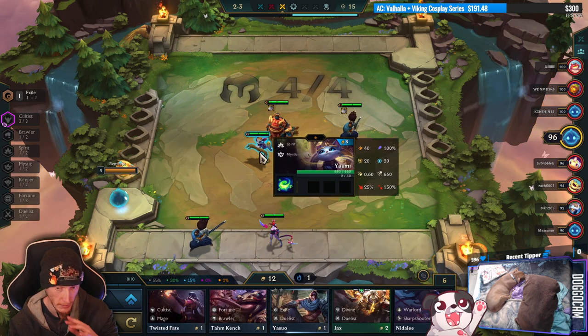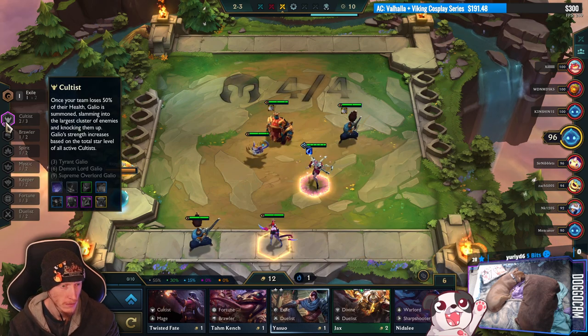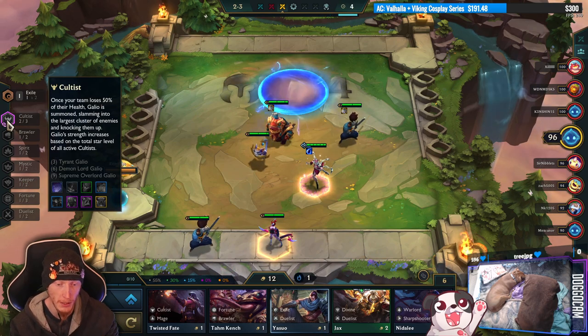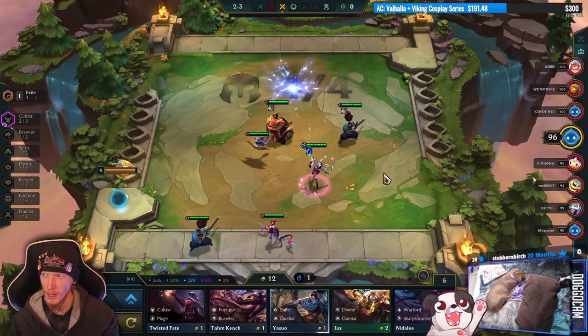That's the back line, I guess. That's fine. I have two cultists, huh? Oh, it's counting the people that are on my little board. Okay. Or my prep board, whatever it's called.